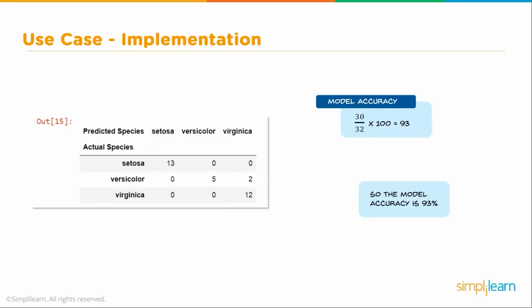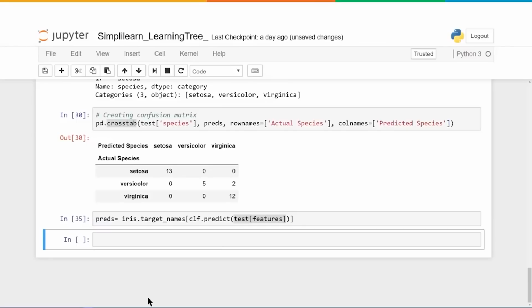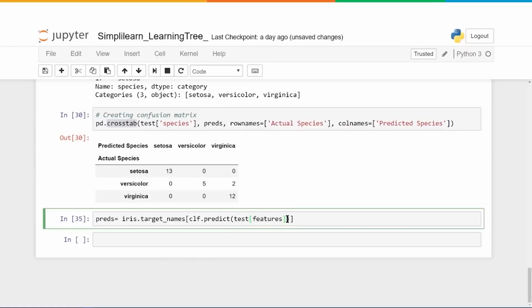I did want to add one more quick thing in here on our scripting before we wrap it up. So let's flip back on over to my script. In here, we're going to take this line of code from up above. I don't know if you remember it, but predicts equals the iris.target_names. So we're going to map it to the names. And we're going to run the prediction, and we ran it on test features. But, we're not just testing it, we want to actually deploy it. So at this point, I would go ahead and change this.